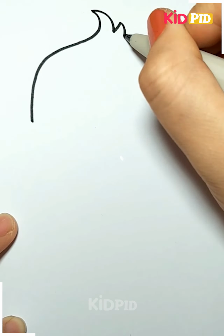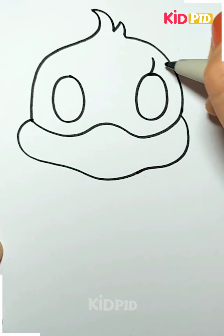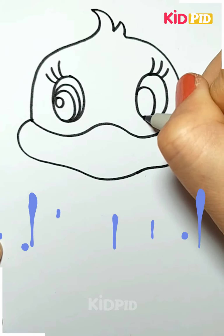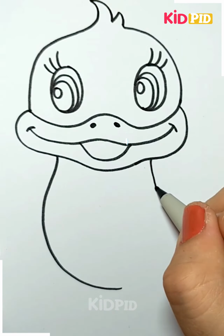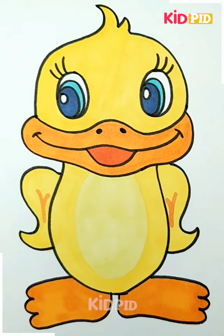Now moving further, we are drawing another look over here, and this is the duck look that we have created. Donald Duck. It's our own Donald Duck that we have designed, and the face is almost ready, and this is how she's looking so nice. And now further, we can draw the legs and make it a complete drawing.